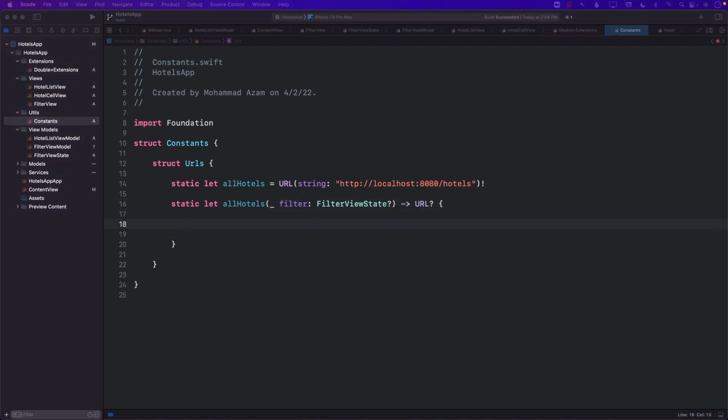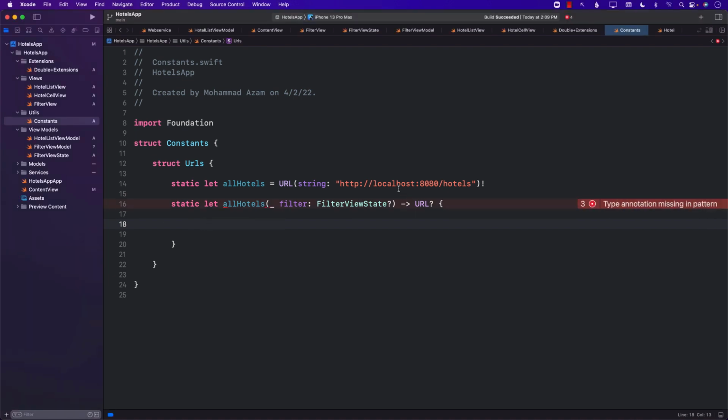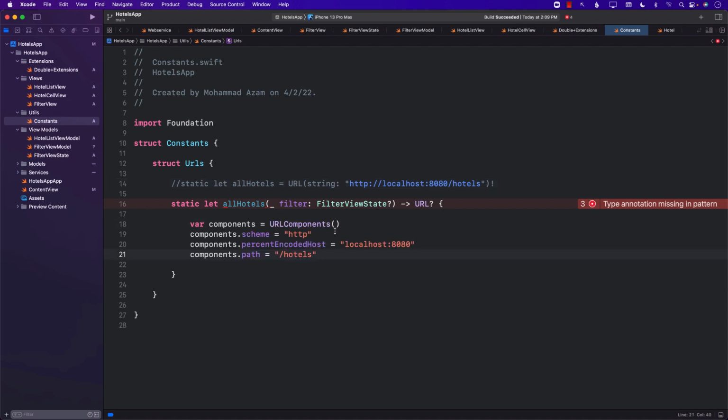Now, how are we going to construct the URL? Instead of using a hard-coded string, and let's go ahead and comment that one out, we're going to use the URL components, where we will carefully construct the URL based on what we're trying to do. We need to check if the filter is not nil. So if let filter equals filter.